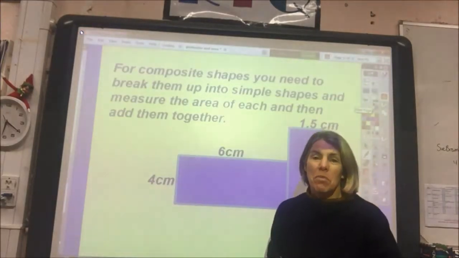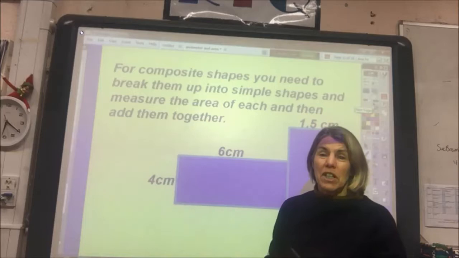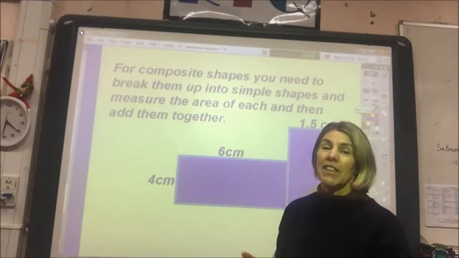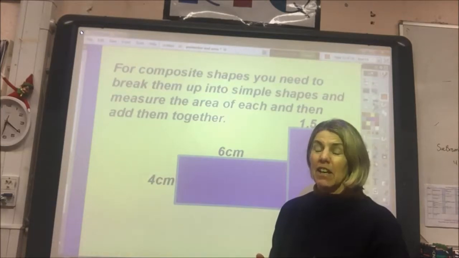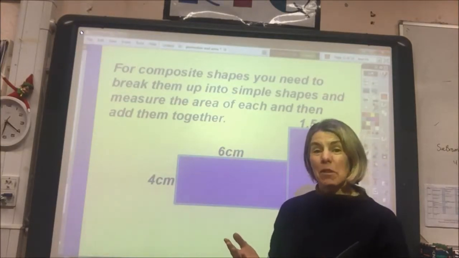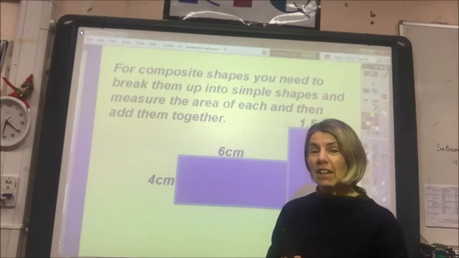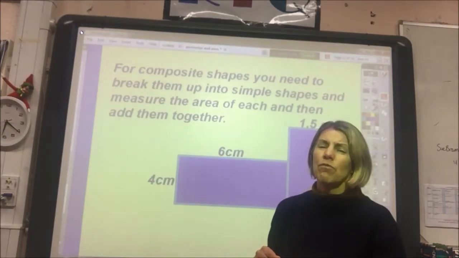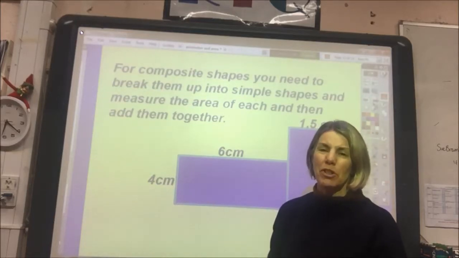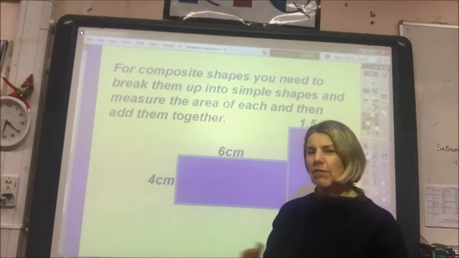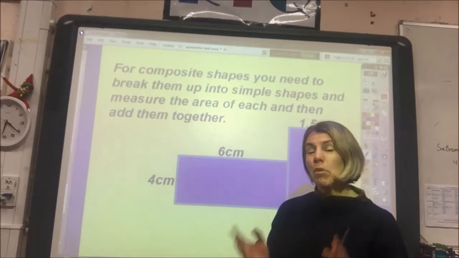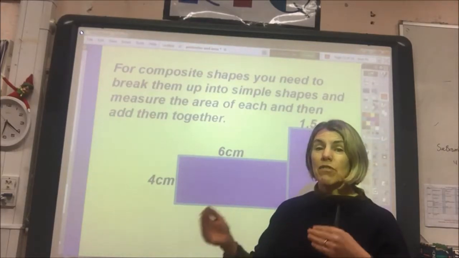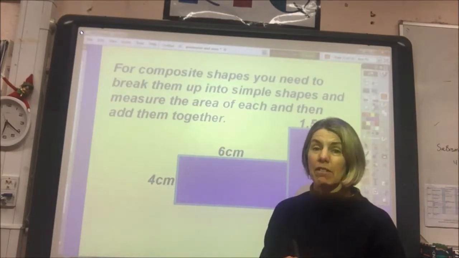Okay. Now, the problem comes when we get funny shapes. So when you're an adult, you will find that you need to calculate the area for everyday things. And one of the really big ones is things like paying for carpet. If you're laying down a carpet in your first brand new house or your flat, rooms rarely come as a simple box shape. Often you've got little alcoves and little funny little bits. And it's really important to draw a plan and split the shape of your room up into different parts to be able to calculate the overall area.